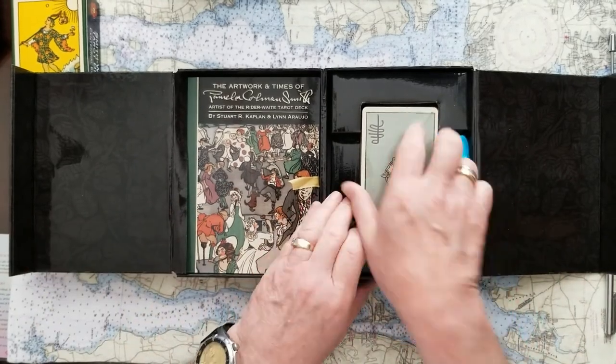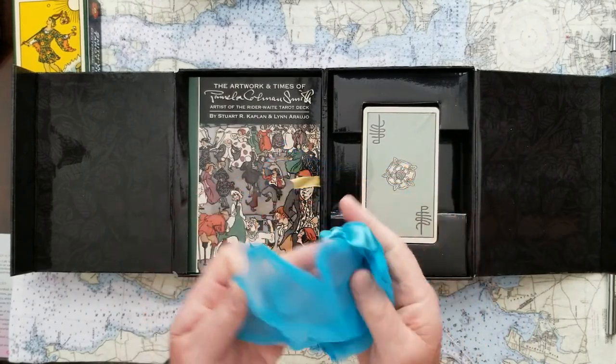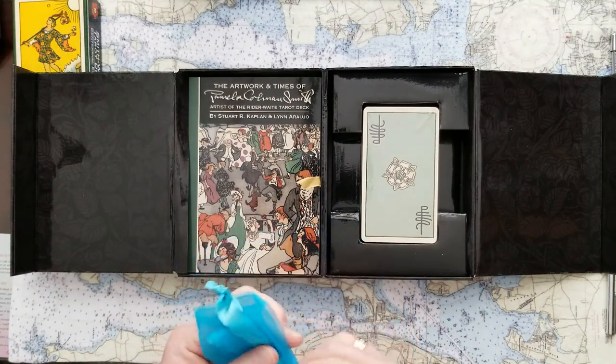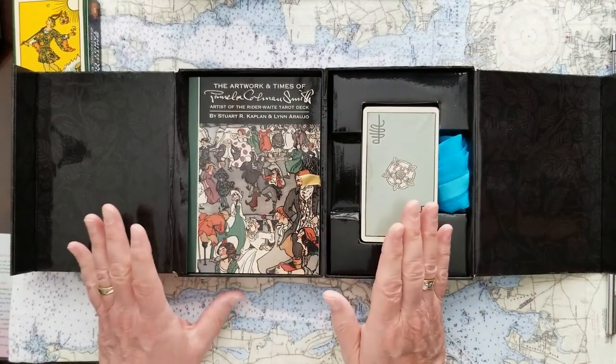What's in here? Of course, you have the cards. And then you have a nice little bag to keep them in if that's how you're going to keep your cards. And so many people do. But I've just chosen to try to leave these cards in kind of a pristine condition. And then on this side is where all the treasure happens.